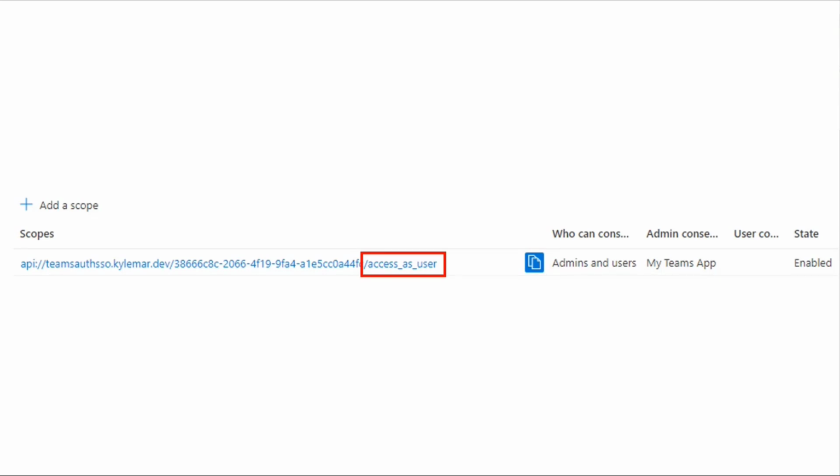So we expose this access_as_user scope so that the Teams app can go ahead and call, and this is what they're going to use to say, I need a token to this particular API or this particular app. And the actual address or the actual ID of that scope is the fully qualified name here. So it's API://, Teams auth SSO, etc., all the way through to the access_as_user value as well. That's one big long string that identifies the scope, the ability of that token that Teams is going to ask for and eventually pass to your application.